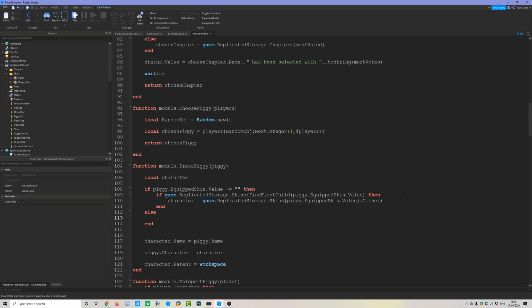And then in this first if statement, we need an else, don't we? Because if they don't have a Piggy skin equipped, if their equipped skin is blank, which it could be if they're a new player, we need to give them the normal Piggy skin. So again, if you wanted the default skin not available to purchase, you can put it into server storage, and that's what I'm going to do. I'm going to put it back in server storage.